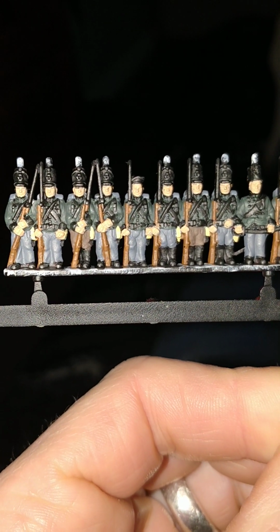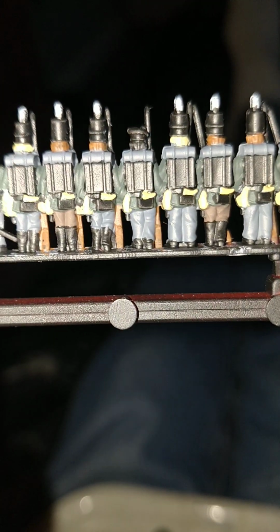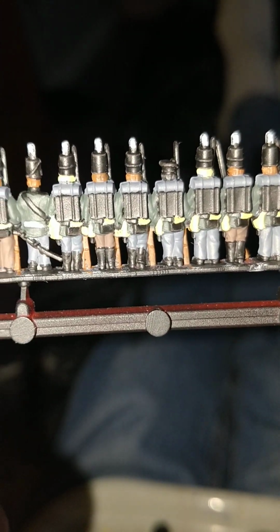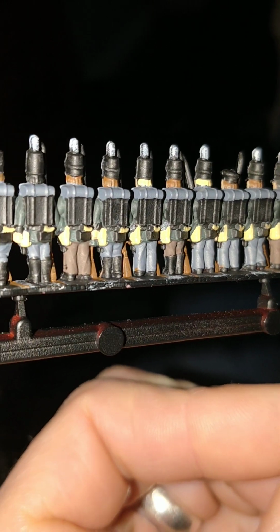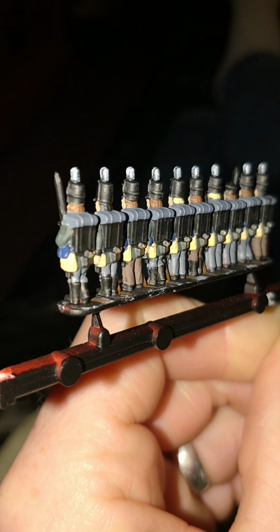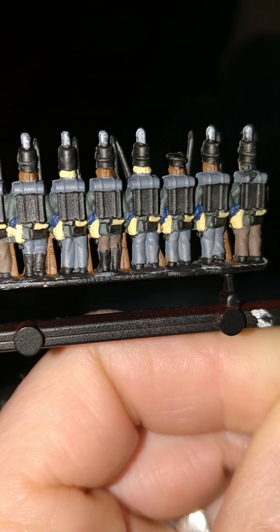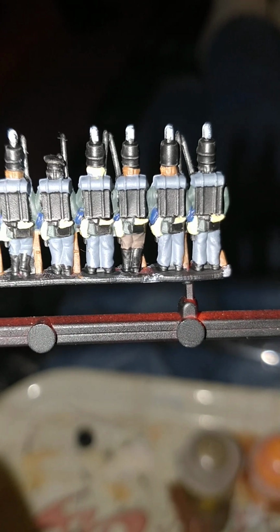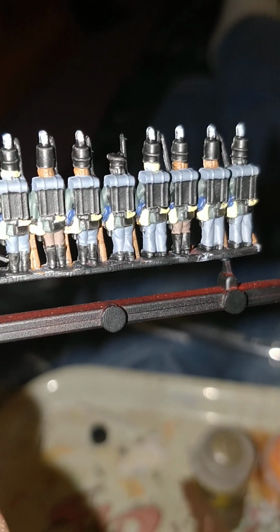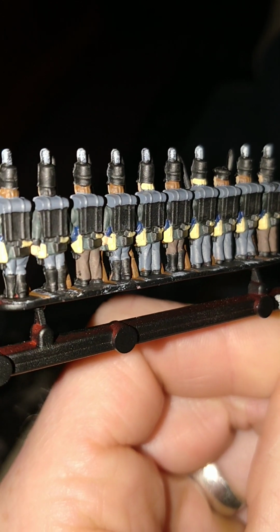Right, so I've used Vallejo's buff for the bread bags, and on the back the little powder horns too. So another step completed. And a tiny splash of Games Workshop's Cantor Blue for the water canteens on the back there. In hindsight, it's probably better to do those before the bread bags and powder horns, but it's entirely up to you.